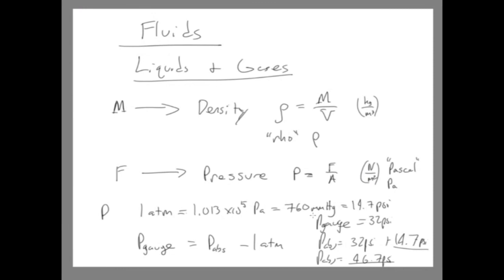And one of the students volunteered that her tire pressure is 32 PSI, and that would be what's known as a gauge pressure, which measures the difference between the pressure inside the tire and outside the tire. And so the relationship between the gauge pressure and the absolute pressure, which is what we primarily will be talking about in this class, is that the gauge pressure is 1 atmosphere less than the absolute pressure. So for example, if your gauge pressure is 32 psi, you would have to add 14.7 to that to find the absolute pressure of 46.7 psi.